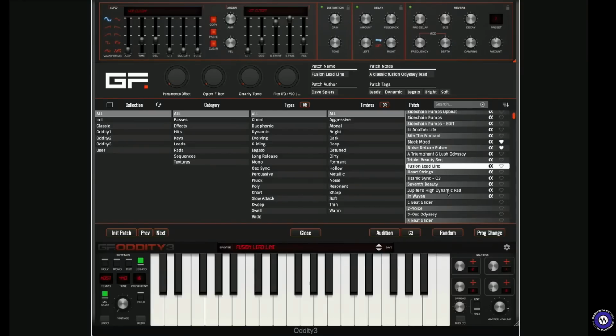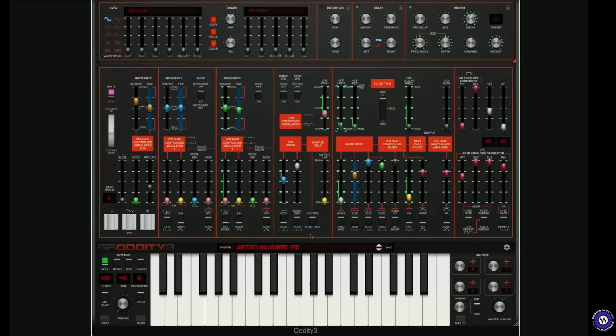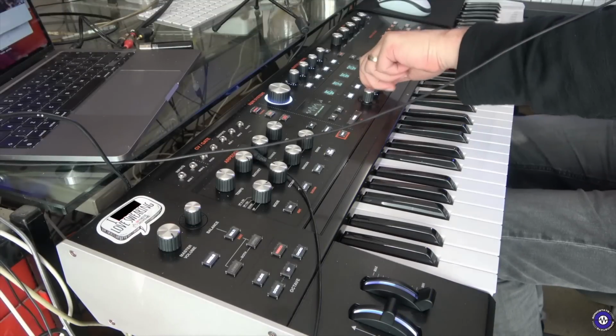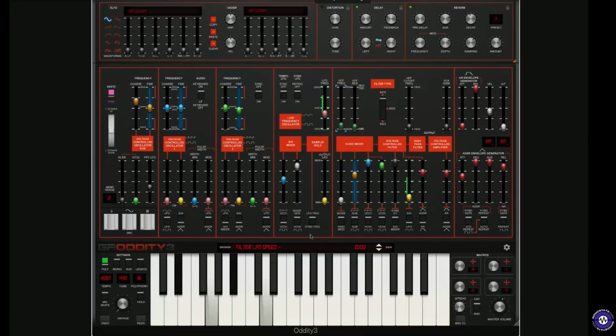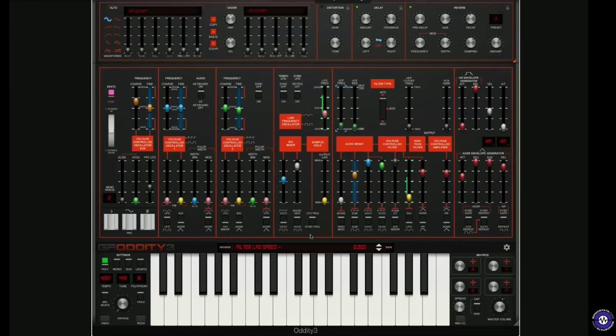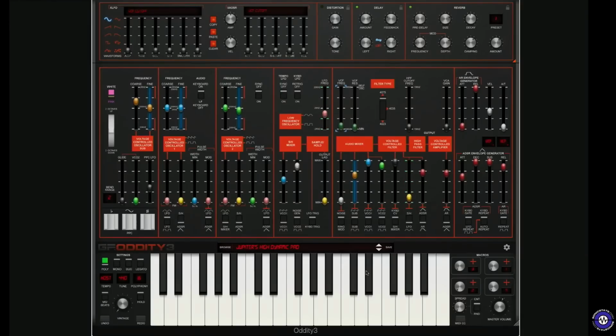Let's try, again, a pad. Want a pad? That's nice, and there's no spread on that either. I noticed. That's really interesting, and it still sounds very stereo. Yeah. So to give you an example of, again, using the macros in real time with it. So that second one is.